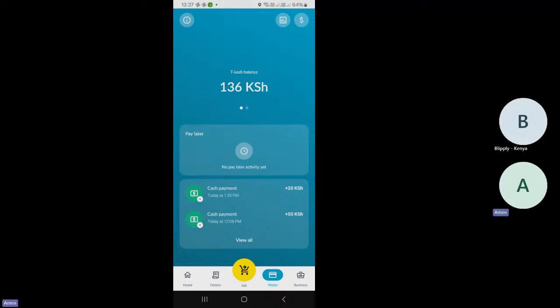But what is the importance of updating your inventory? Remember, we said that when your inventory is up to date, it shows what your business has. Remember, the Tcash app is also advertising your business for you. It is helping you reach customers. The customers would need to know that when they come to your physical shop, they get the products as they are advertised in the app. So you need to go to the inventory.